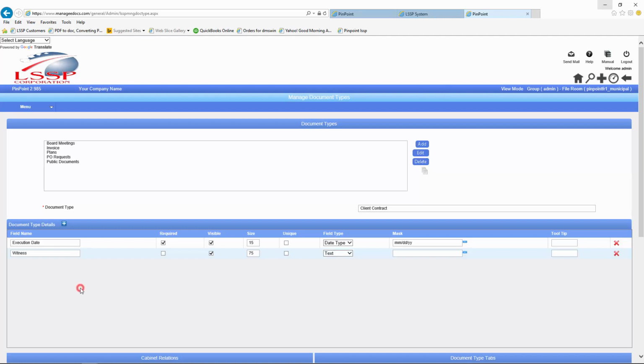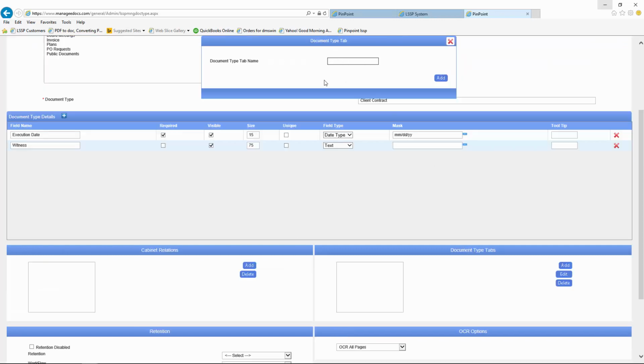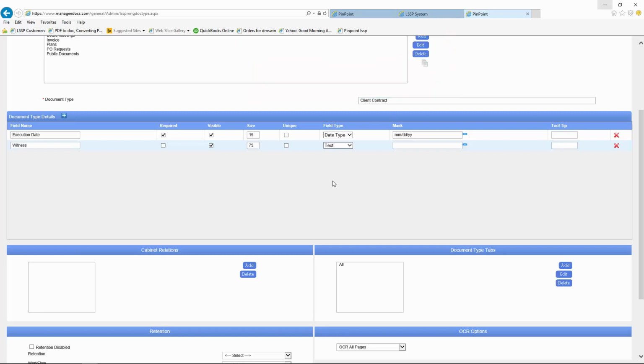Now let's scroll down just a little bit here. Cabinet Relations is coming with the CRM, so you don't need to worry about that just yet. But over here, you can have another layer. So if you have for document types, maybe you want to create tabs like 2015, 2016. It is another way to selectively drill down or filter. Since I have to have one, it'll default to it all the time. I'm just going to call it all. So I have one in.